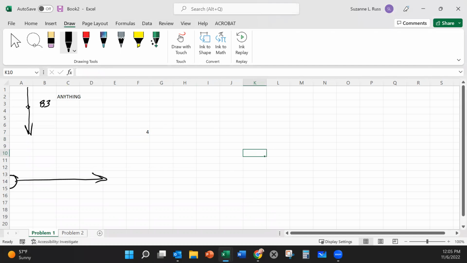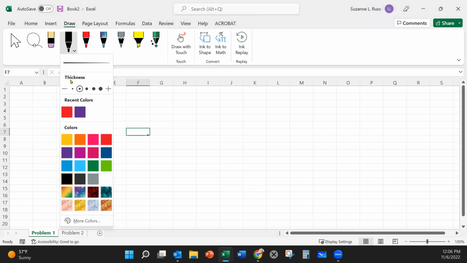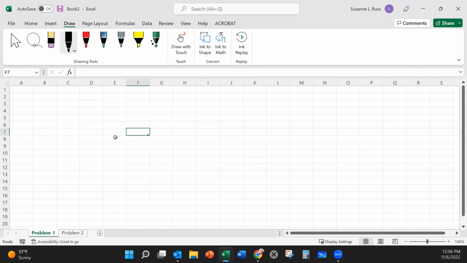Okay, so I've done a little bit of drawing on the screen. You will hopefully be able to draw. If you are using a version of Excel that is the minimal version that maybe comes free with your computer, it's not going to give you these functions. But if you go to Microsoft 365 on your DC account, then you'll get the version that I'm using, which has these draw functions. And I use a pen. I actually have a digital pen that I use that is really helpful to me, and you might find this helpful too.